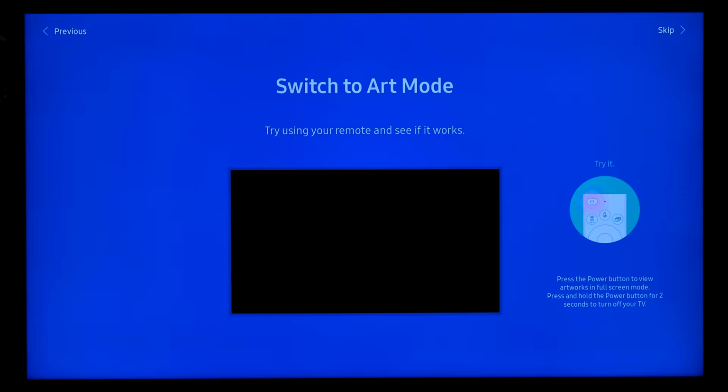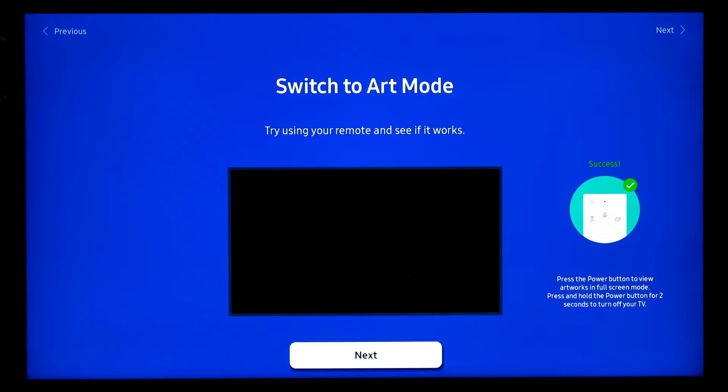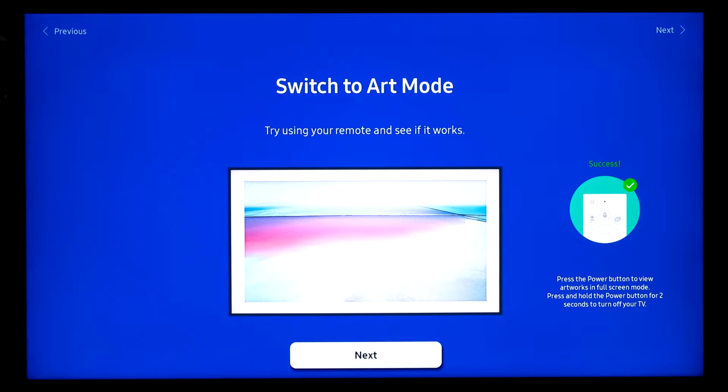So let's try the remote, see if it works. So if I press the power button, it should go there to the art mode. Click next.